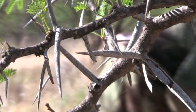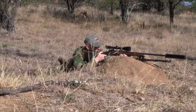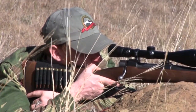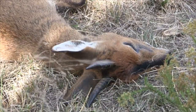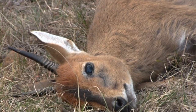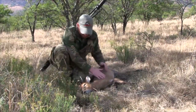It was quite open in there, so I had to be very, very careful, because there was a female in tow, and at that point I couldn't see her, so everything was slow and very, very cautious. But soon enough I got the chance to take my shot, and unfortunately we couldn't get that on camera, because I probably wouldn't have been able to shoot it with two people making lots of noise going through the bush. But fortunately I did manage to get it. The shot was good, and I got myself an amazing trophy duiker. And it's probably something that I may not repeat in my lifetime.